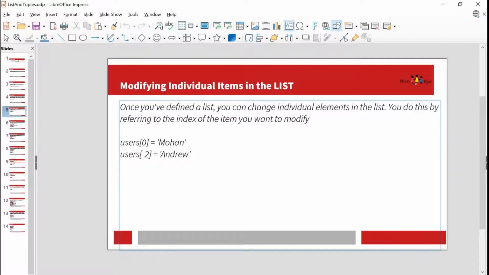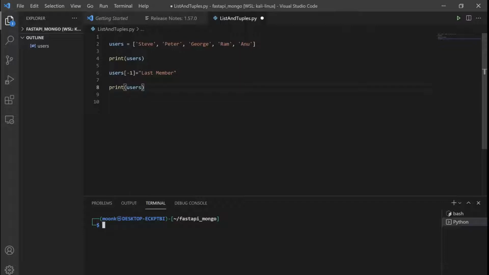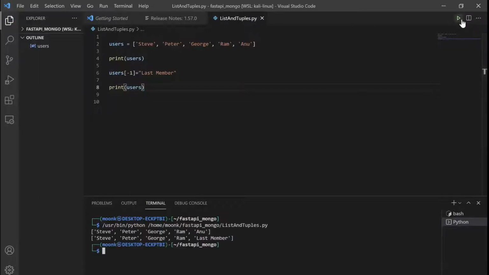In the same way, you can do it using the minus index, which will start from the last. Let's try again. Now if I do here -1 as last member, let's clear this out. What will happen now? Anu will be replaced by the last member. Rest will remain the same. So Anu has been replaced by last member.